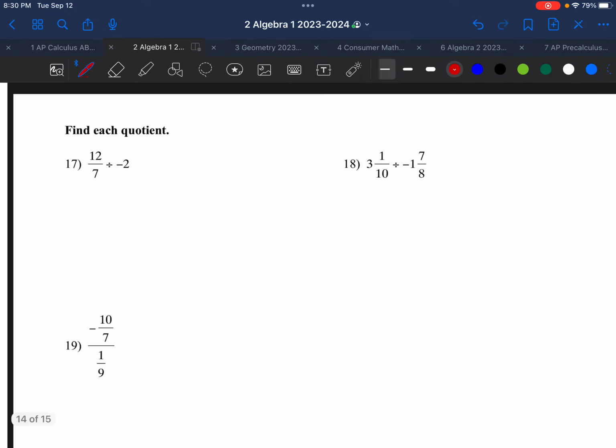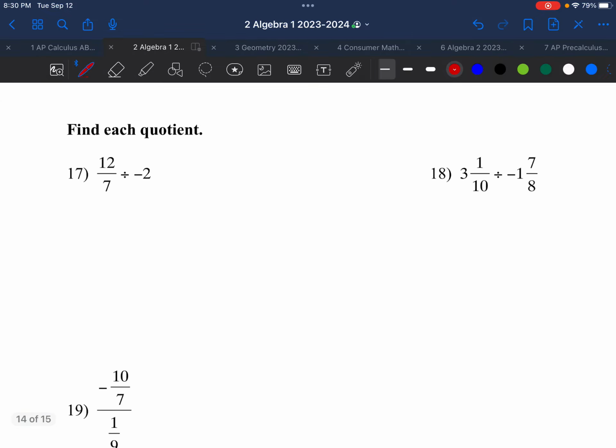Okay. Last page. Whenever we have a division symbol and you see a fraction, the answer is always a keep, change, flip. So I'm going to keep the first fraction. Don't change it. I'm going to change the division into a multiplication, and I'm going to flip this number right here, which doesn't seem to be able to be flipped, but remember, it's really negative 2 over 1. Every number, if you just have a number, is always equal to that number over 1. So if I flip this fraction, it's the reciprocal, and it's going to be now 1 over negative 2. Doesn't matter that the negative's on the top or bottom. It doesn't matter as long as there's only one of them.